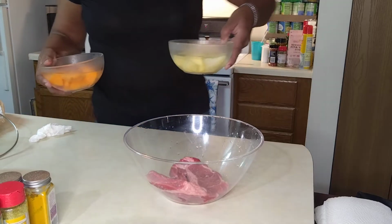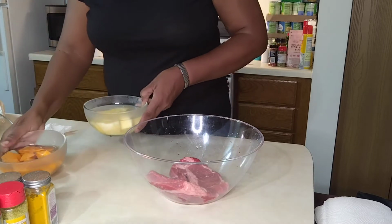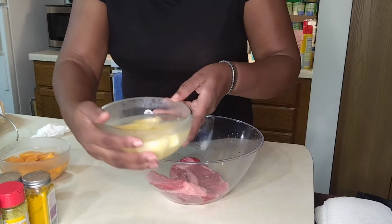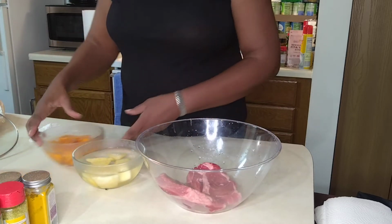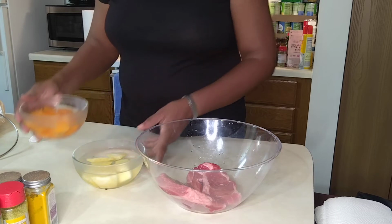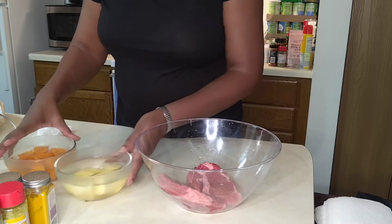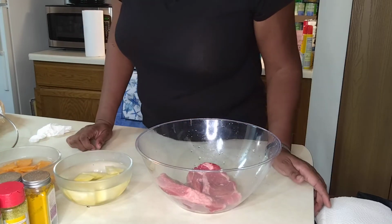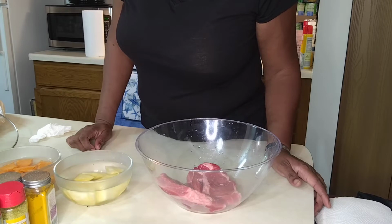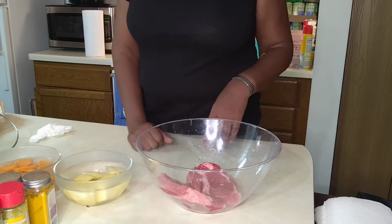We're going to have the sweet potatoes right here, I should say, and rutabaga right here. As you can see, I already peeled and cut these to my preference. We're also going to have red onions, green peppers, and orange peppers, bell peppers I should say. That's what they're going to be.